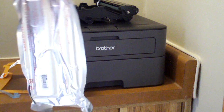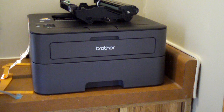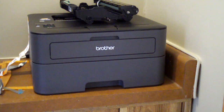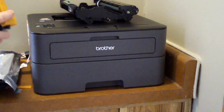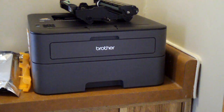So this is a starter cartridge. I think the page yield on this is probably about 700 pages. The thing I like about Brother's laser printers, at least models like this, is the drum unit and toner cartridge are actually separate. They're not one piece, unlike, let's see, with HP LaserJets. Because the drum can easily outlast the toner cartridge by many times, it makes more sense to have them separate. That helps lower the cost of replacing toner cartridges.